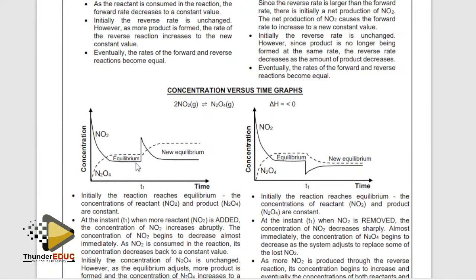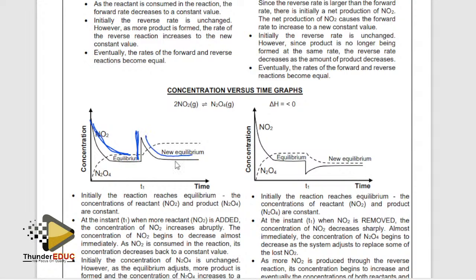If you have two of them, how do you know which is a product and which is a reactant? If this is the reactant, check, it is being used up. Here they go up very fast, it means that you have added the reactant. And then once you add the reactant, it continues to go down.